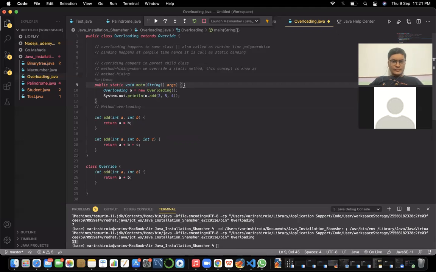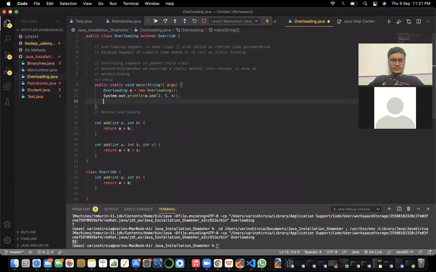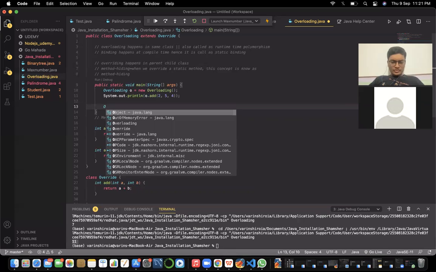New override. Shall I write in overloading or overriding? You have already written overloading O equals new override. Let me create a new one.